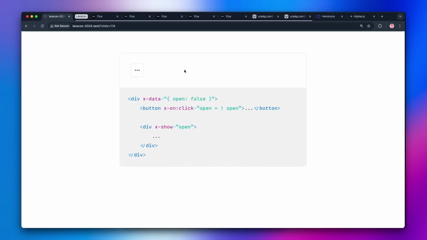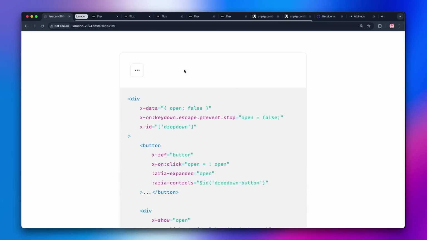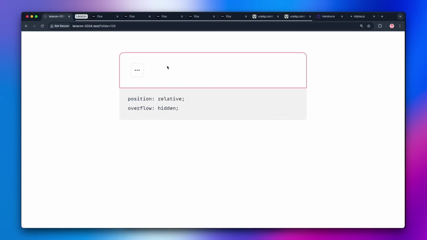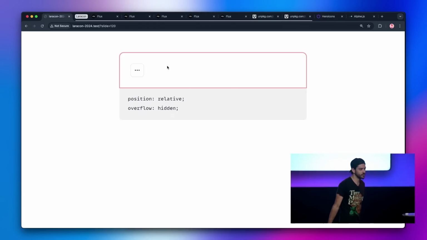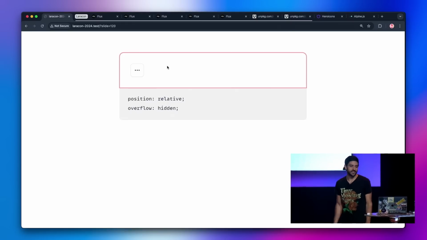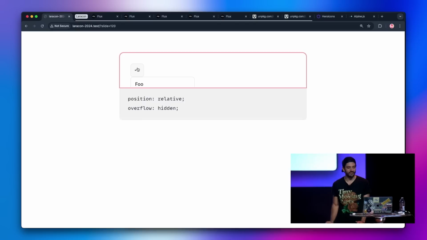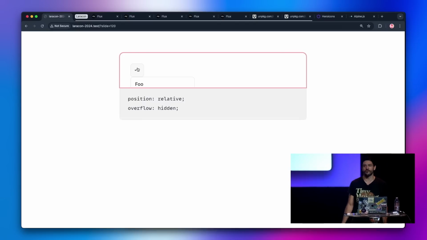So okay, and this isn't a dig on Alpine. Every framework's like this. You have to do it all yourself, right? You can add a ton of stuff. Keydown this, aria that, and then you get something that kind of works, escape, whatever, but you put so much effort into this. You read up on all the stuff, and then you met position relative and overflow hidden. These two things together will destroy your beautiful drop-down menu every time, no matter how hard you try, no matter how high your z-index is. You cannot escape the gravity of position relative and overflow hidden.